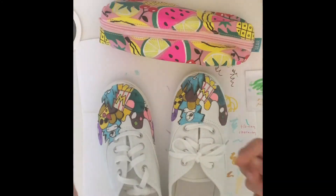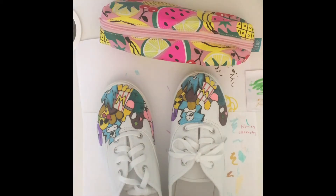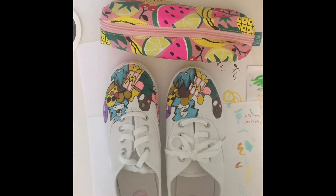Here's the finished product of my shoes. I decided I would have random things kind of like dripping down the shoes, but they didn't cover up the whole shoe because I think that would just be a little crowded. I might do the back of these later but I'm pretty happy with the top for now.